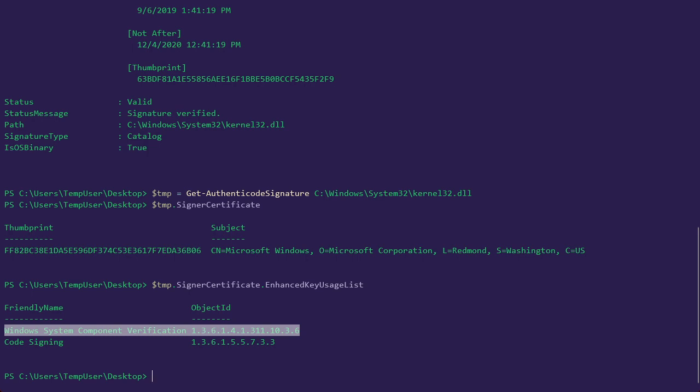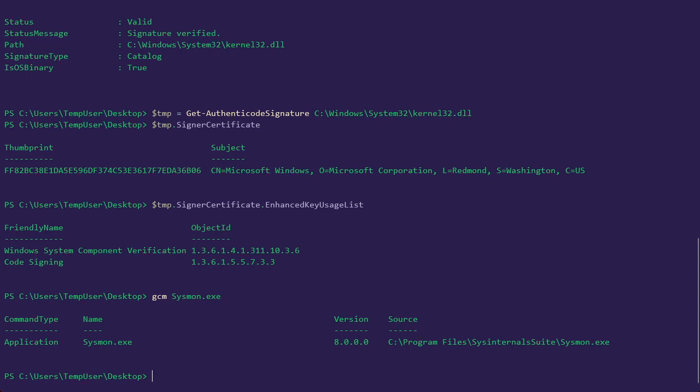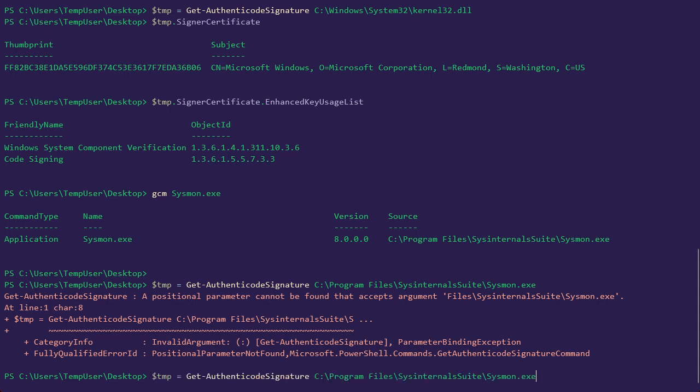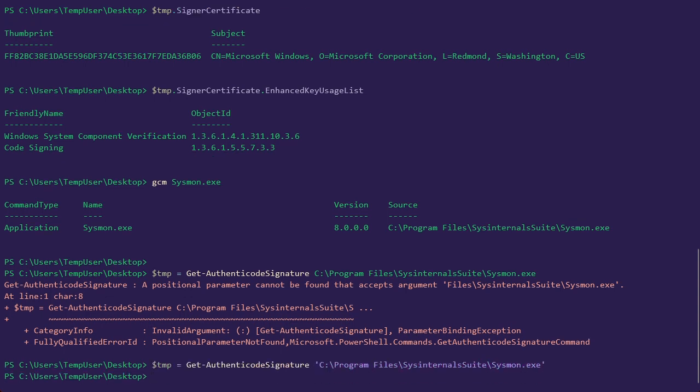And so from an application control perspective, this to me is a logical starting point. There are lots of things that can be signed with Microsoft code signing certificates, but have no business being signed with a special Windows code signing certificate. An example of something that is Microsoft but not Windows signed is, I think I have it here, Sysmon. Okay, let's do Get-AuthenticodeSignature on that. Oh, yep, got spaces in the path.